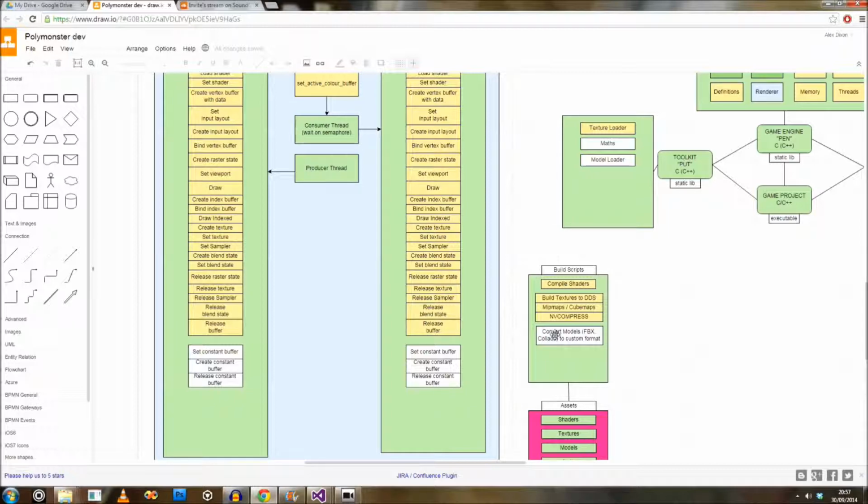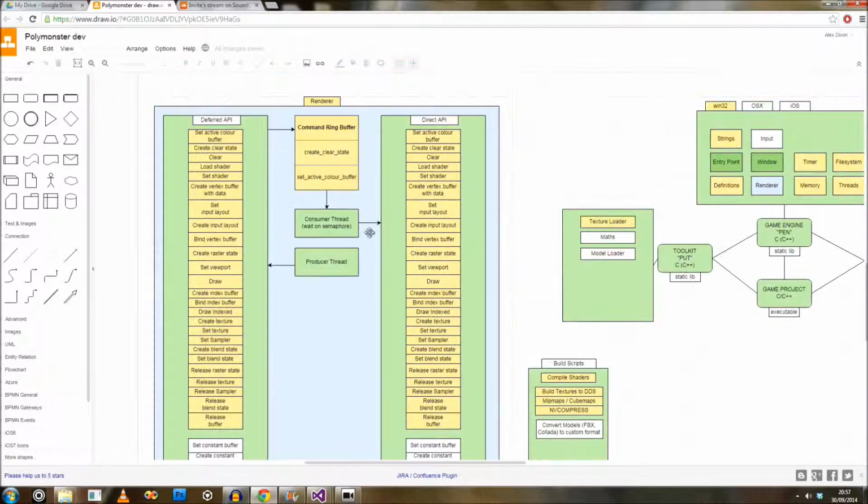I think that's a nice way to do it, and the nicest thing about constant buffers is that you can just patch all of the constants in one go. When you have something like GL, it's got all the glUniform1f calls, and it's a lot of function calls to be making, and just kind of a lot of work. So certainly don't want to be doing glUniform1f, glUniform2f, and all of those other ones in my API, because I would have to wrap up a direct function to call it. I would have to do the deferred version to make the command buffer so we can call it later. And it's just going to be a lot of work.